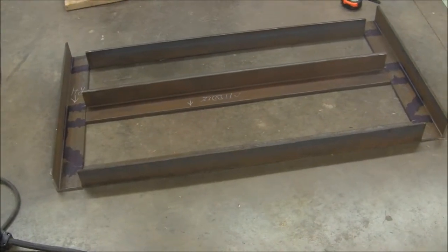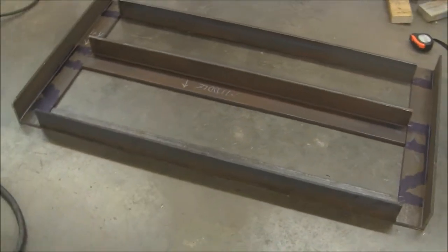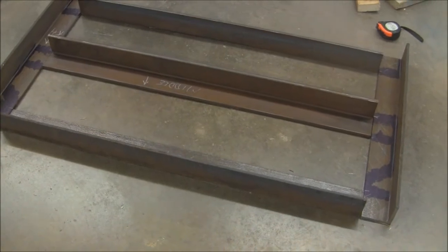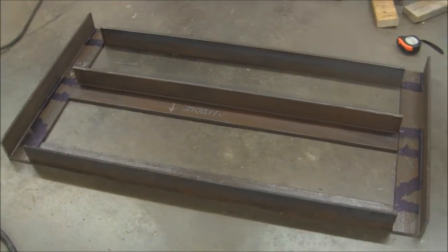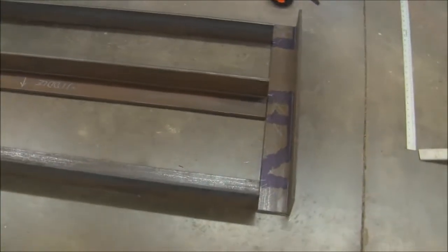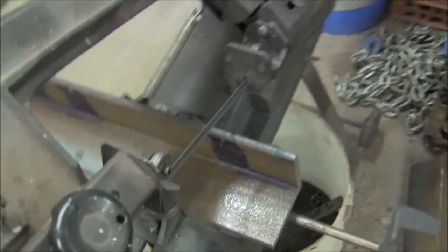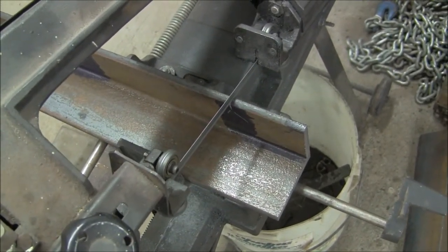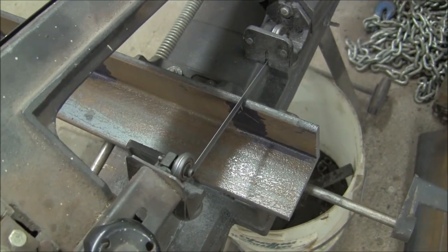I've carefully laid out some chalk lines on the floor and laid these angle irons on top of them. And I have the two side plates put in place, and I'm starting to do the layout. So we've got the side plates laid out as carefully as I can, and now we're using the bandsaw to make the vertical cuts.